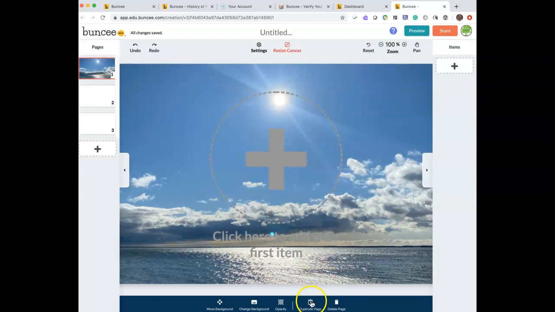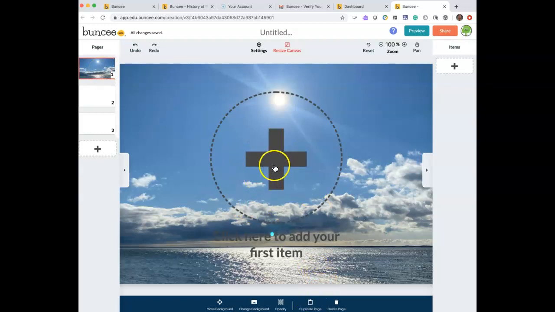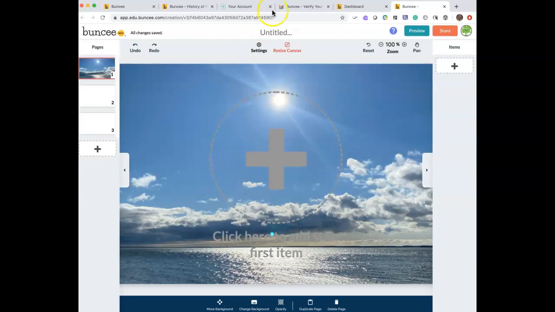I can duplicate the page if I'd like, whatever I do on this page. Let's say I add 5 or 6 things to this page, and I'd like to then add that page again and maybe do something else to it, but I don't want to impact this particular page. I could duplicate this page. It would make another exact copy of this, and then I could do whatever edits I need to do on that.